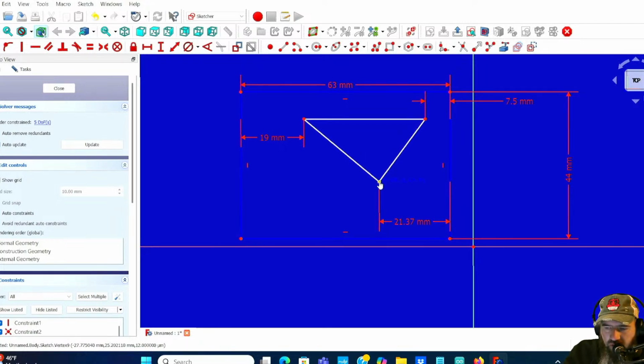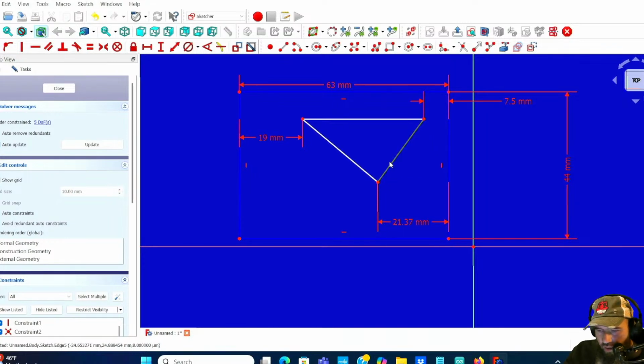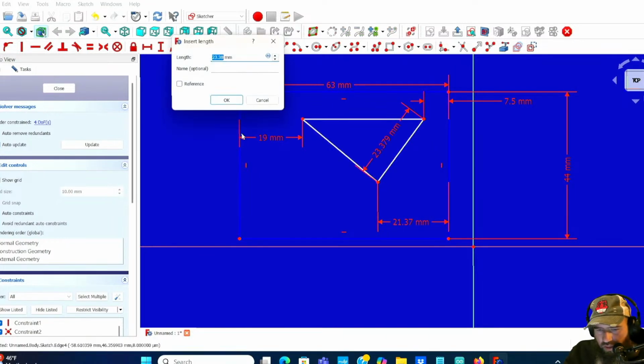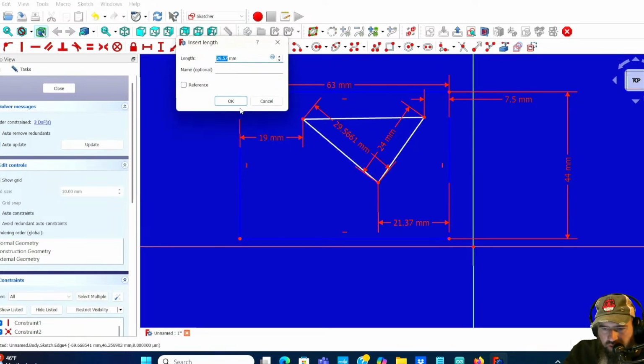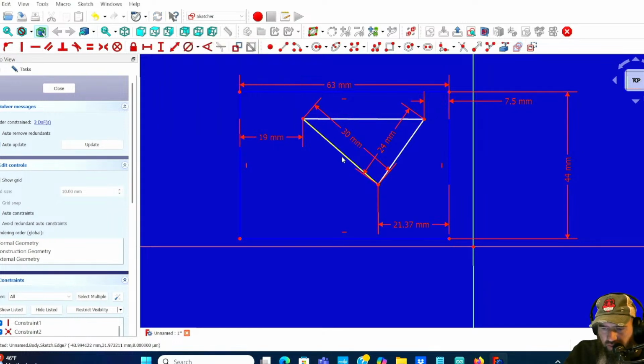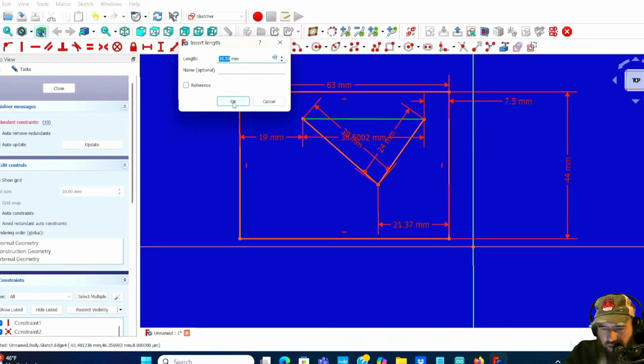As far as strength goes, I would think that the more down the better, right? So how big is this? 23. Let's just do some even numbers here. 24. Now how big is this? 29. So if I make that 30, it will work. Now how big is this one? 36.5.